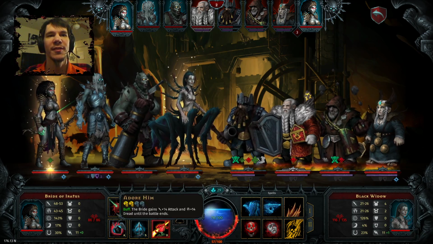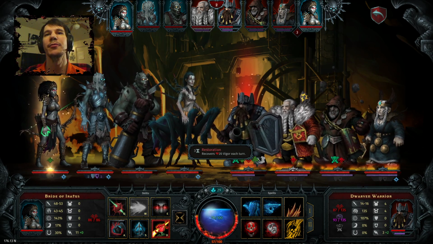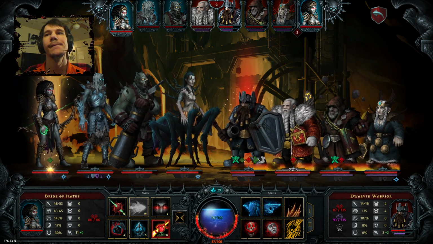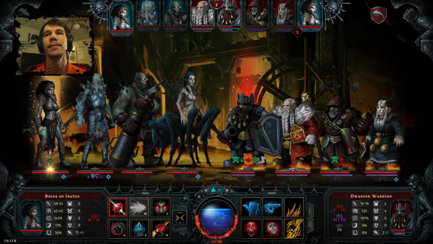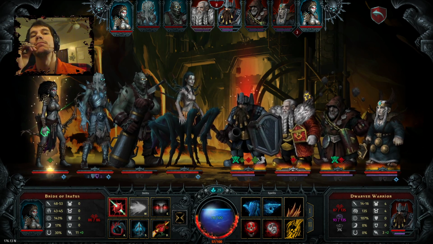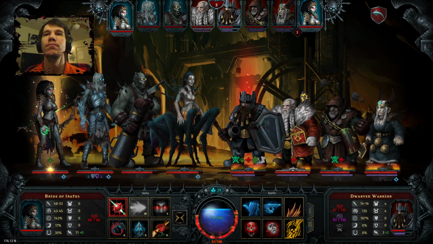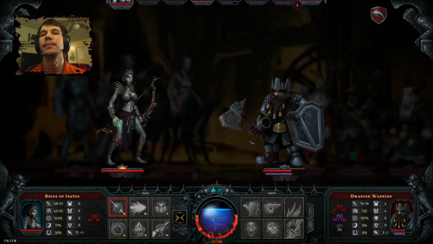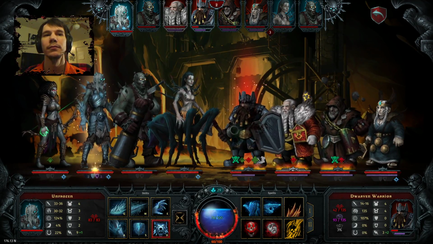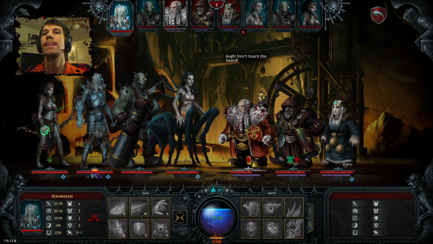Alright, Bride of Iratus, you just sit back. Rose for a lady them to death, right? That's your MO. Really want him to die before he gets a turn. Rose for a lady might not be the best for that. Does a lot of damage, but let's see, I get the Unfrozen and the zombie. I'll be able to kill him before that happens, especially when I use the Unfrozen finisher here. One by one, life vanishes from this world.